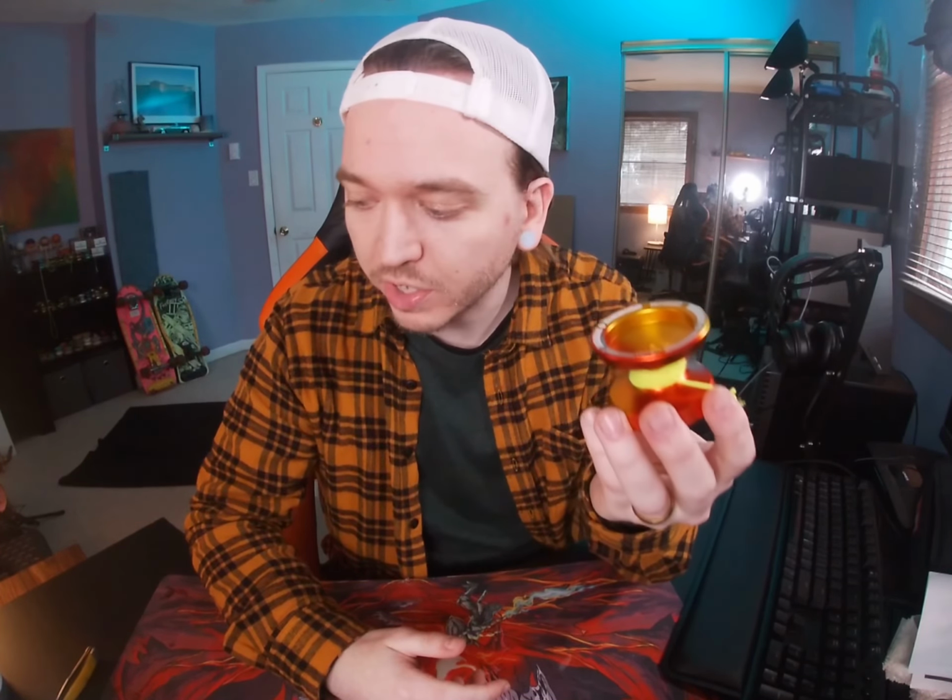It's the first YoYoFactory yo-yo I've purchased in a long time. Not that I dislike the brand at all. It's just I haven't been interested in anything they've been putting out yet. Decided to take a chance on this guy because of the price.